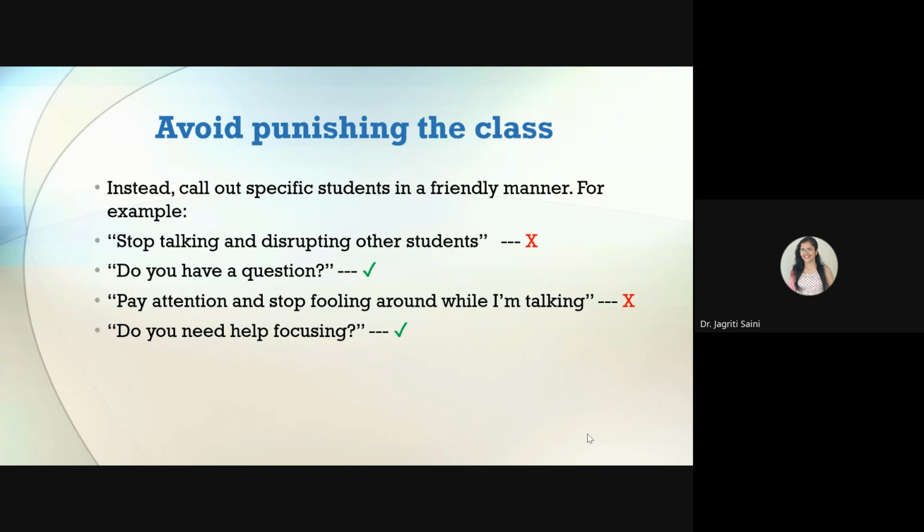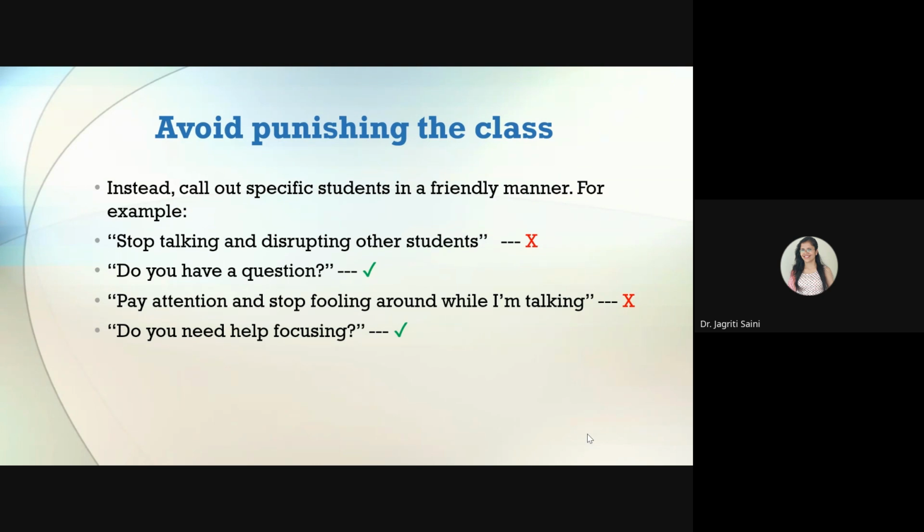Because when we go ahead with these green tick marks, we create a positive association, and we give students time to reflect their ideas and their doubts and their confusions. But when we go ahead with these cross marks, students feel depressed and they are not going to ask the confusions that they have in their mind.